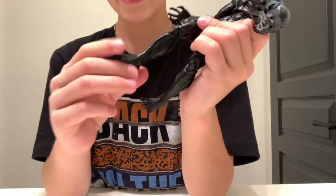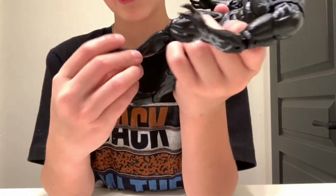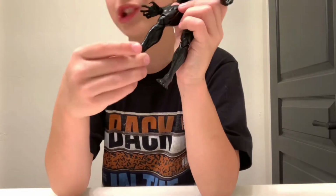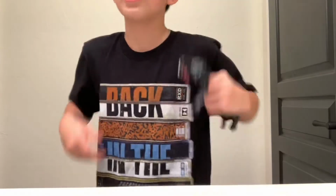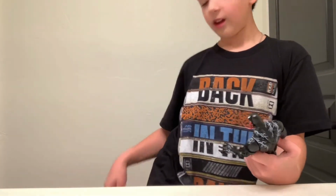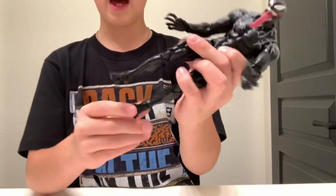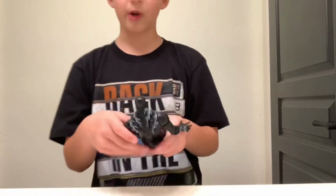It doesn't go very far, but the ankle articulation is doing great. But when it comes to trying to put it up like this or down like that, it doesn't work very well, but it can turn all the way around like that. There's the same articulation on the other leg.